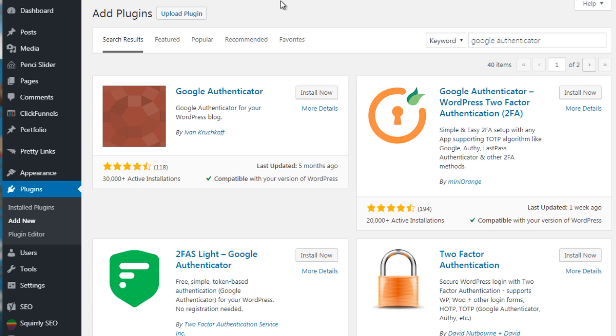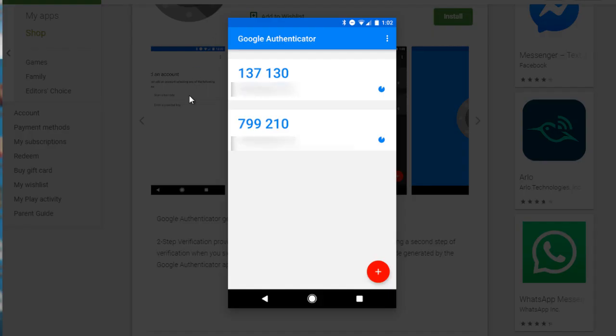Let me explain how this works. Let's say, for example, that you log in, you enter your username and password, and then you're presented with this. Now, you're not going to see this here. This is actually on your mobile phone. I just grabbed an image from the Google Play Store, so this is not really mine, but this is what it looks like. You're going to have a mobile app, and then on your computer, you're going to see the login page.